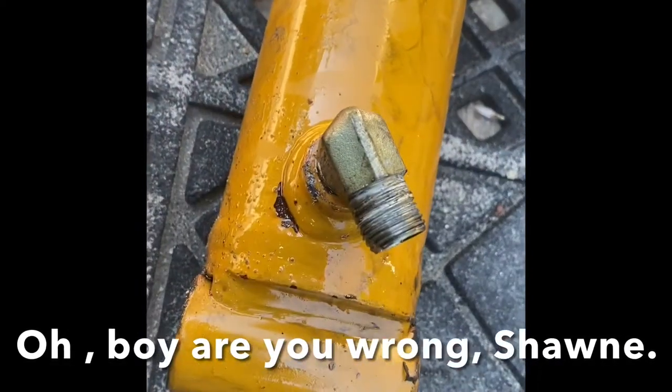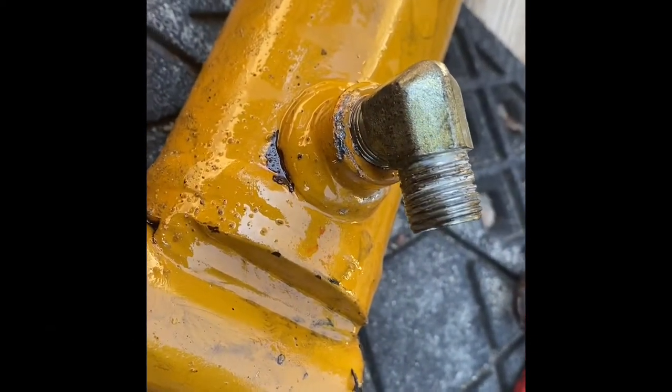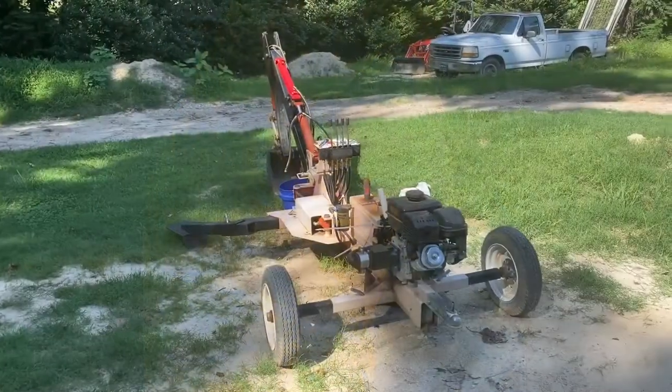So I'm headed off to Home Depot to get another fitting. It's a standard pipe fitting. I'm not sure exactly what size it is. I'm just going to carry one with me down there and swap it out. And once I get that, I should be able to put it in.